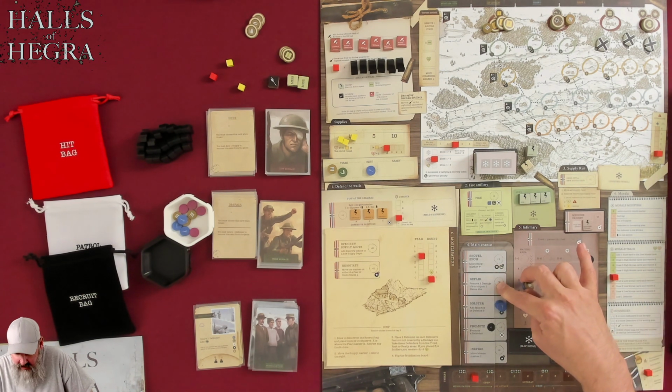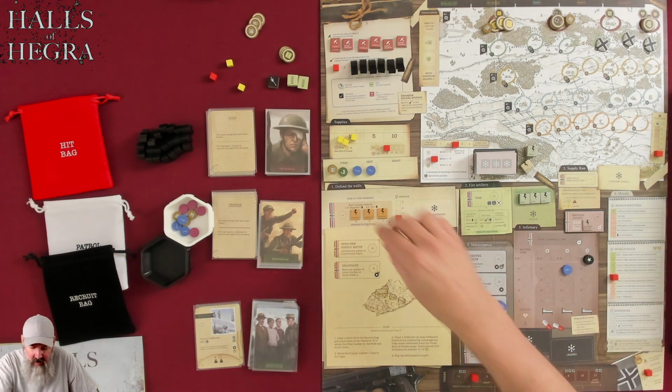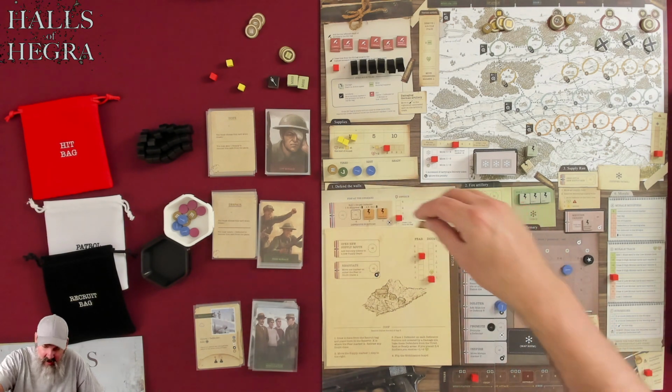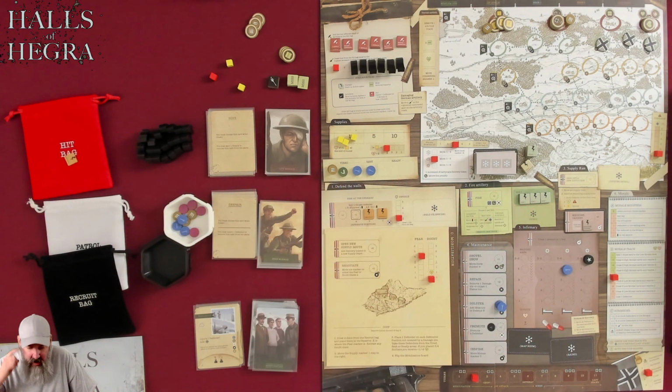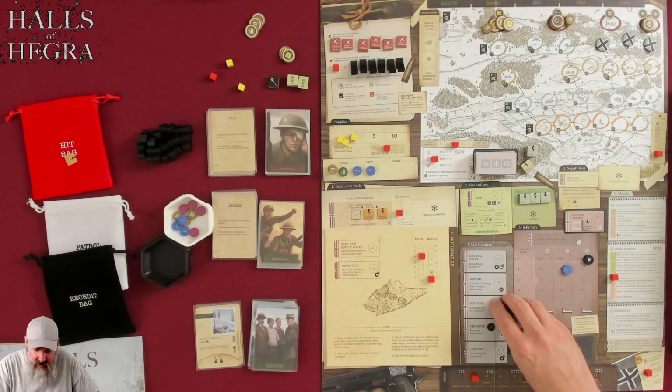We could repair the medicine cabinet now, right? Now that we have it. I think we need to make sure we have spots here, and I don't want to screw that up. So off to the hit bag you go. And then bolster, plus one defense. We've got to have it at least one more time.